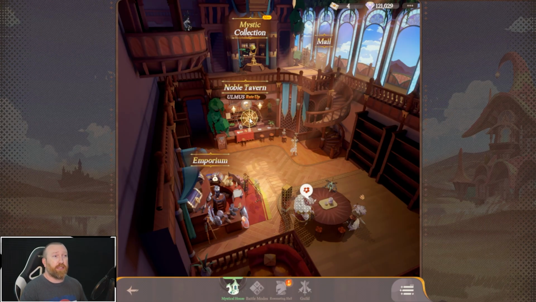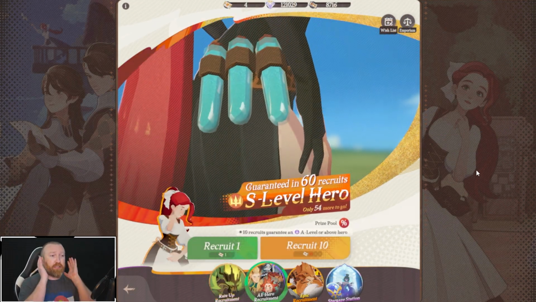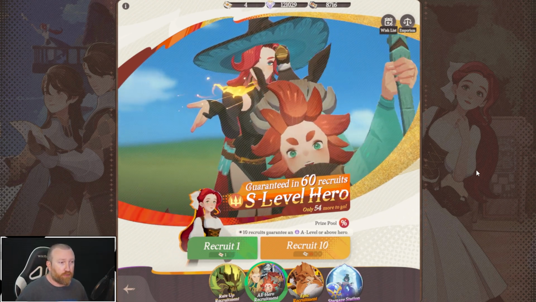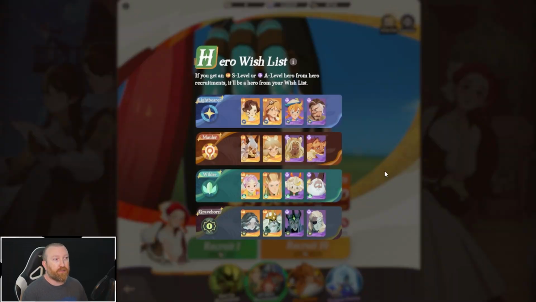Number 2 is going to be in the Noble Tavern, of course, and there's a couple different things to do. If you are a brand new player, you should exclusively be spending your diamonds on the all hero recruitment and not on a rate up banner. Now, the reason for that is because there's so many A-level heroes that are extremely powerful in this game that you need to get to Mythic Plus as soon as possible, even more so than S-level heroes, because they're going to be more of an impact on your account, especially in the early game.